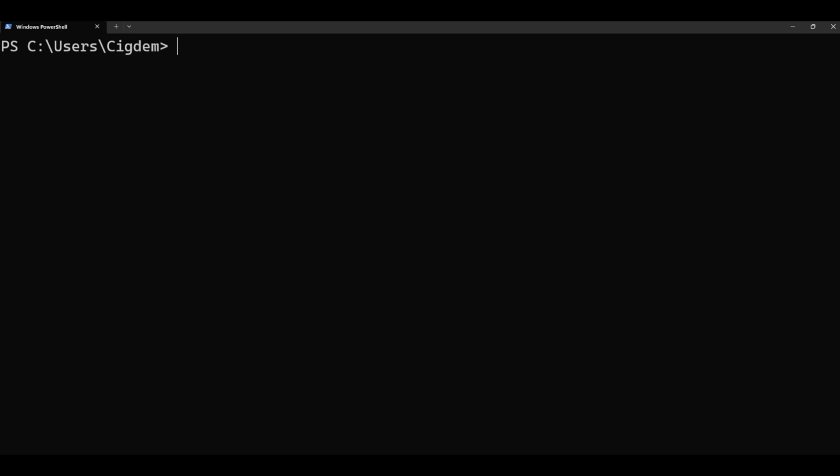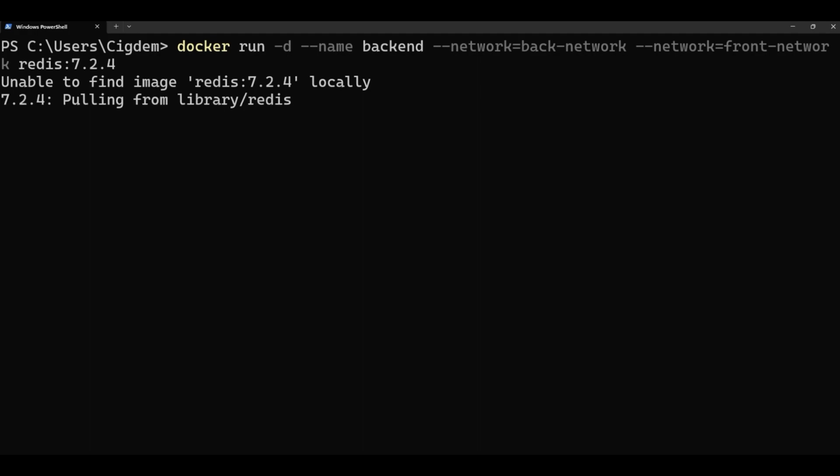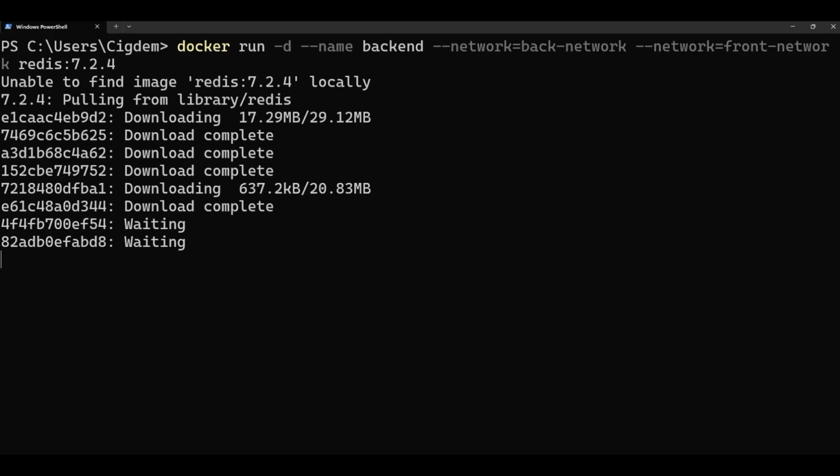For the backend, we will use the Redis Docker image. As you can see, in this command, we are able to define more than one network with the --network flag.